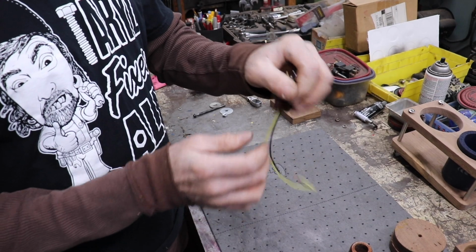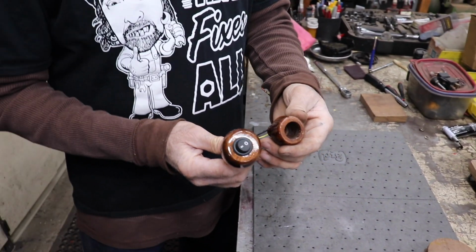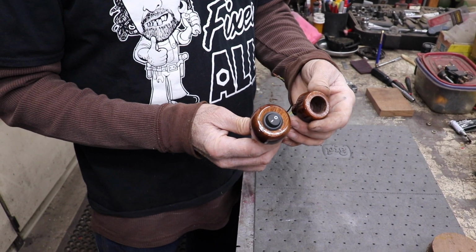It's a lot bigger. You can hold it in your hand. So see the difference? And I made this myself. And I'm going to show you how you can make one.